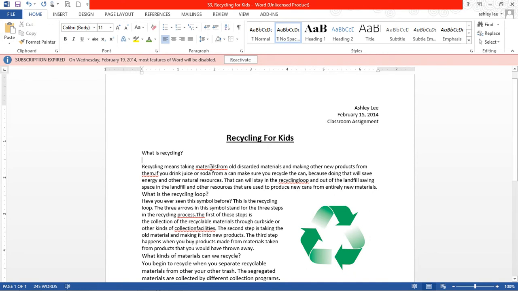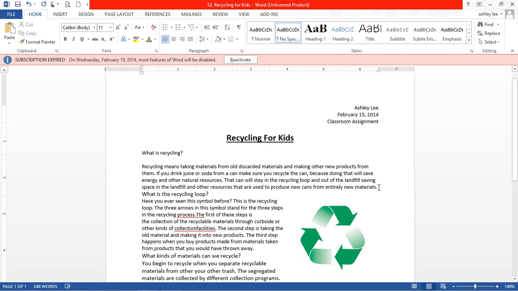Then I'm going to go through this first paragraph. I'm going to see what's underneath the squiggly red line, and I see that I have two words that I have not spaced properly. So I'm going to take my cursor, put it between the two words, and hit the space bar. As you can see, each word needs a space between it, and each sentence needs a space between it. So you will go through your entire document, as I will do now, and make sure everything is spaced accordingly.